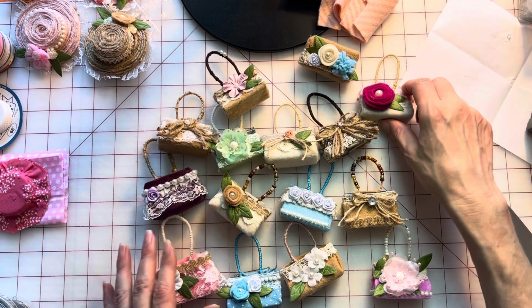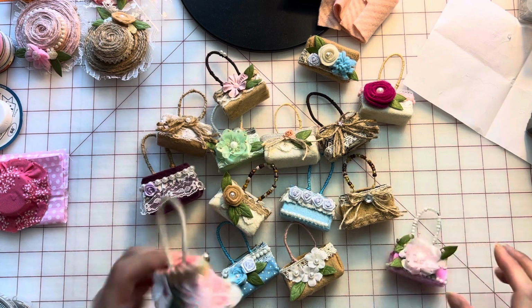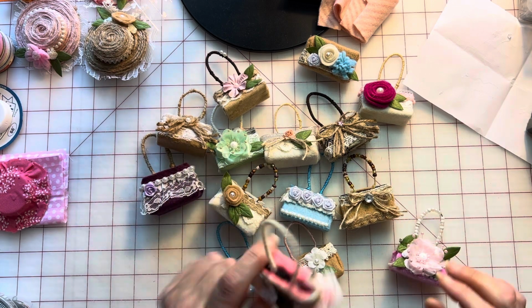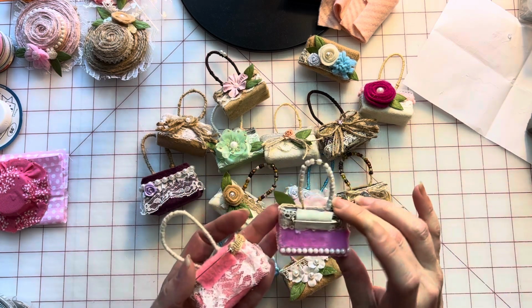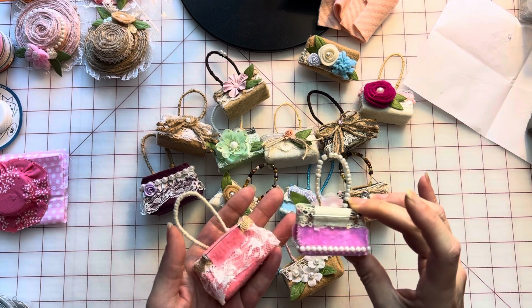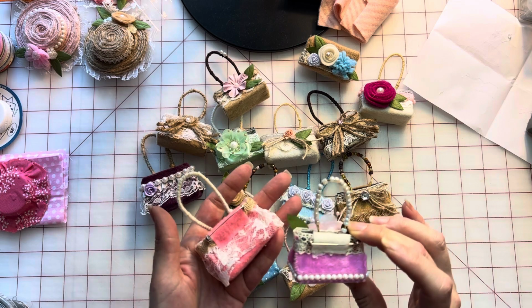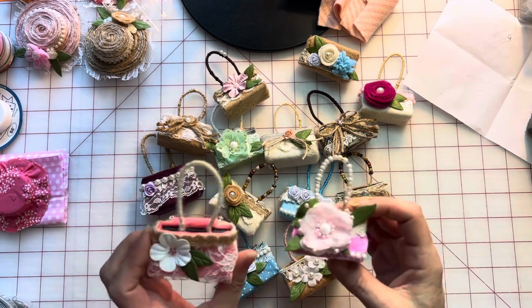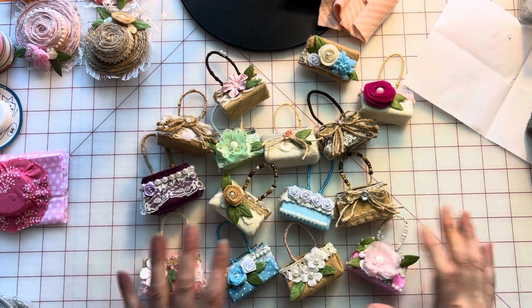I'm making these for the same customer that I made the hat flowers, the hat pins that I just showed you. So she also wants more of these little pocketbook pins. They are so super fun, so super easy, and budget friendly, like scraps, any scrap beads you have. So much fun. Look how adorable these are. Okay, so let's get started here.